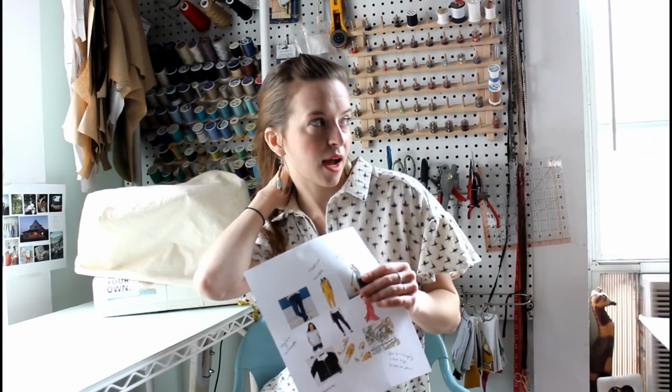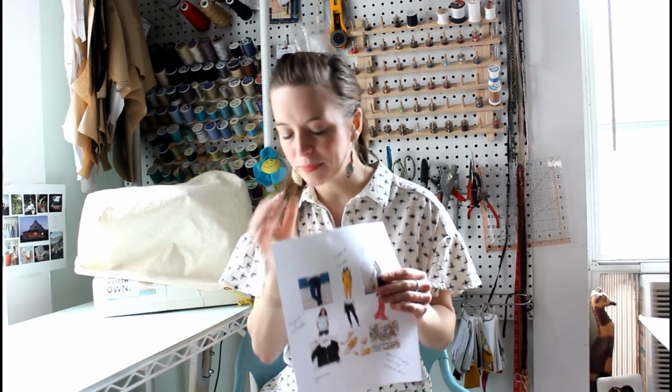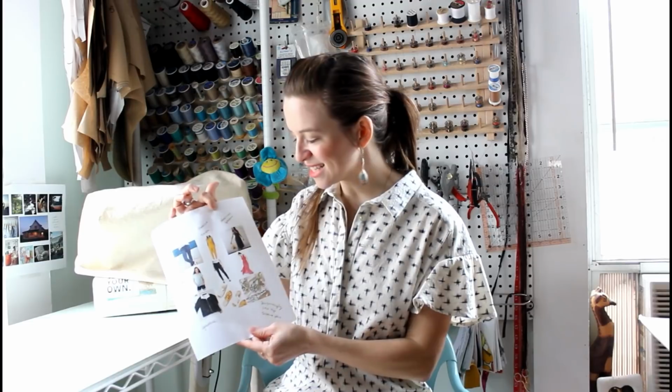I think a lighter color could be fun. I'm questioning that. I don't typically go towards a lighter color denim, but I have this in my head. I think it could be cute. And you know what? If it doesn't work out, I can dye it. So that is going to be next on my list.